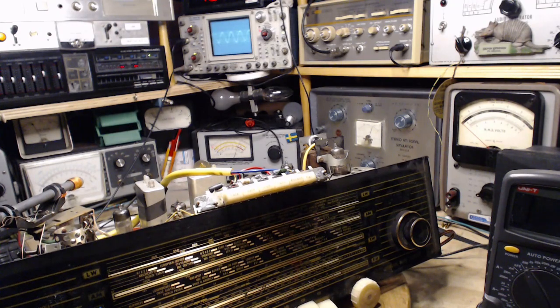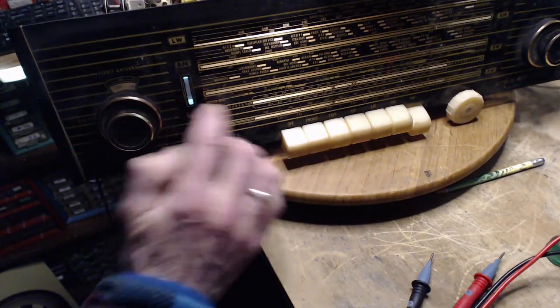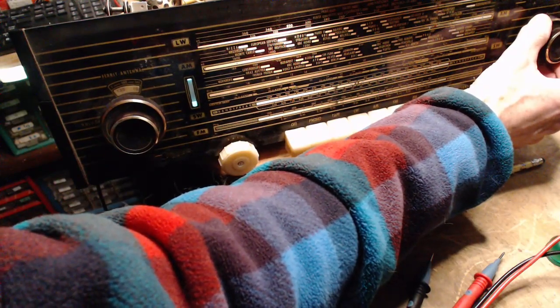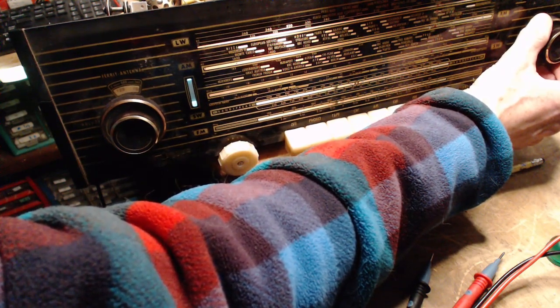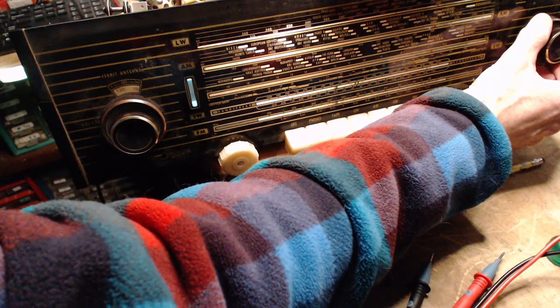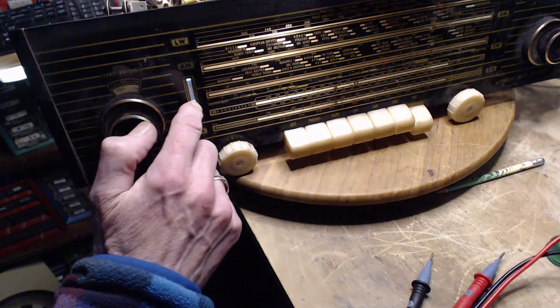So how strong is this signal compared to regular signals? Okay, so you can see what the magic eye is doing. It's come up to here. Very useful for tuning. Just make that bar as high as possible. So the question is now, can a regular radio station get up to this level?